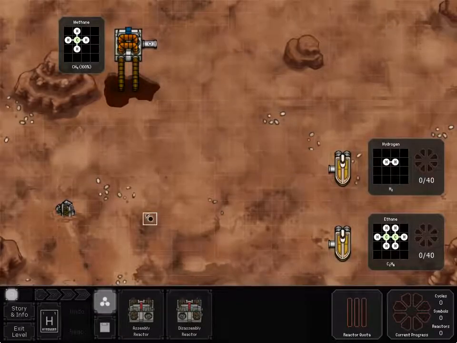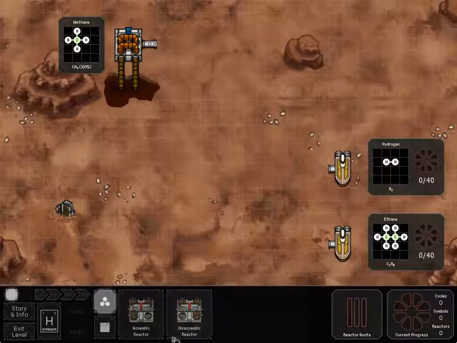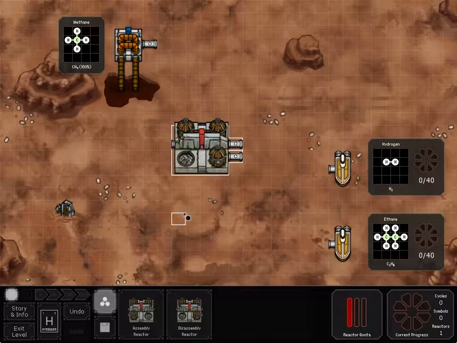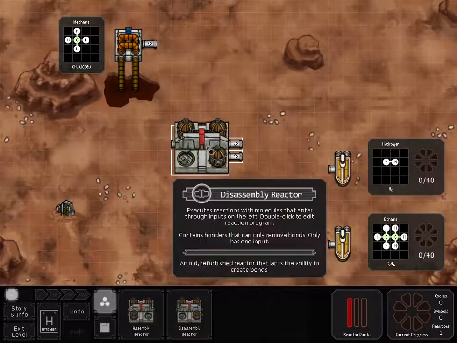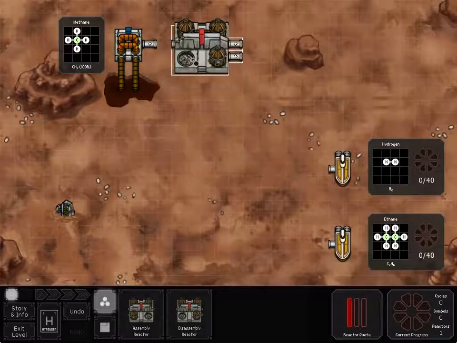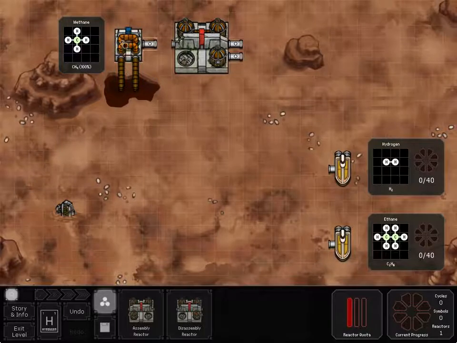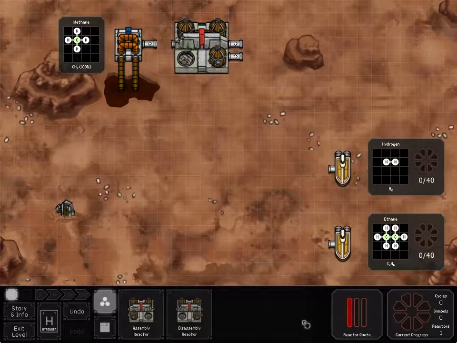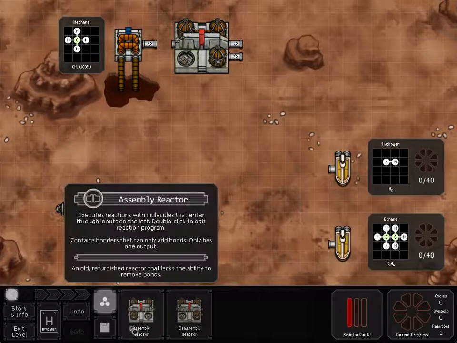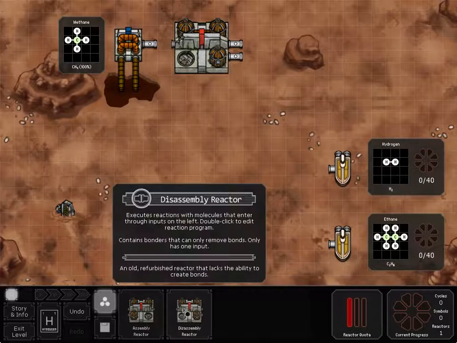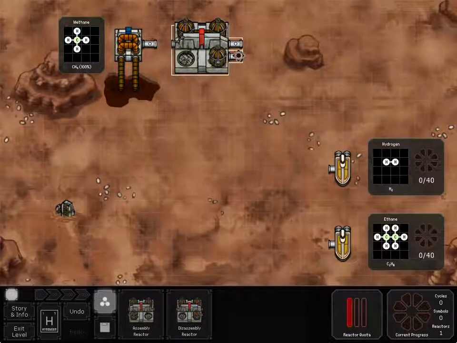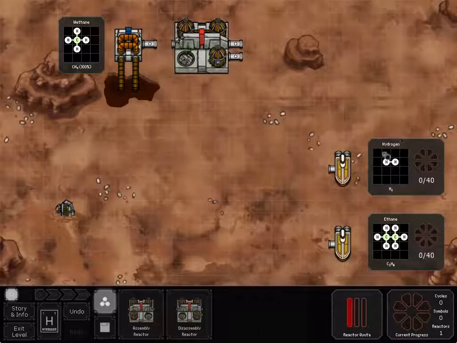Okay, so here we go. This is where it gets a little bit more complicated, you see. You actually have to set up all these reactors separately. You remember that screen we were in before? That's actually inside one of these reactors. Oh, you have to build them yourself. Exactly, and set up all the pipelines and things. You're setting up your space chemistry. So basically we're harvesting some methane over here, and I need to use up to 3 reactors. This one's an assembly, it can only create bombs. A disassembly can only get rid of bombs. Do you have a limited number of those? I can only use 3 total. Yeah. And then I have to take this methane and make it into hydrogen and ethane. Okay. So I have a little idea of what I'm going to do. Yeah, I can see how you could do that. Exactly. That's all the molecules there.